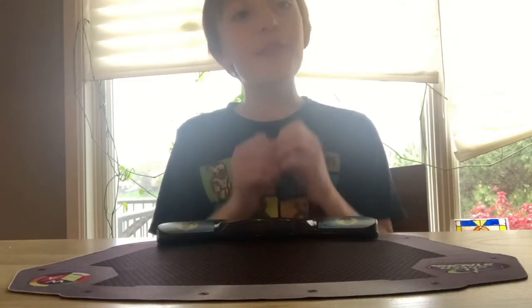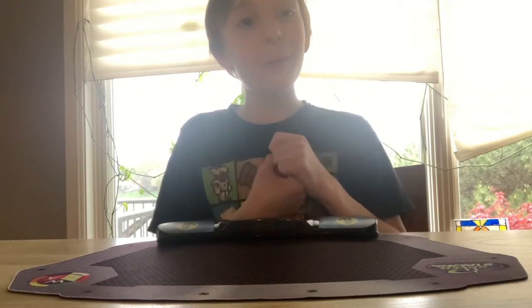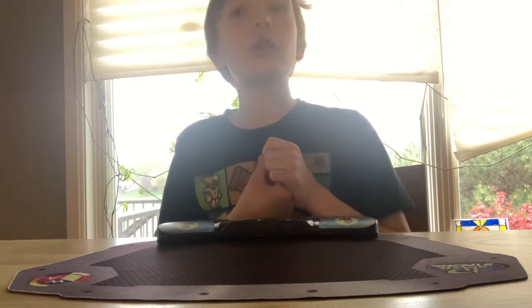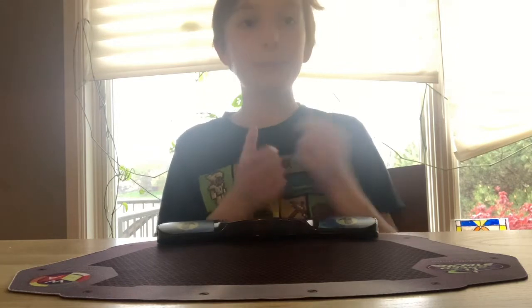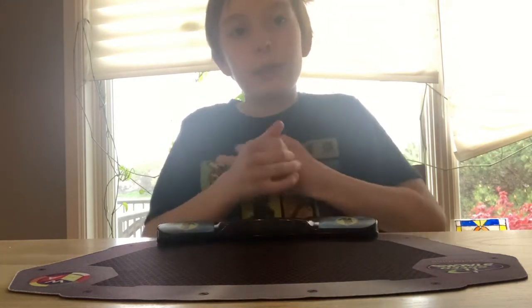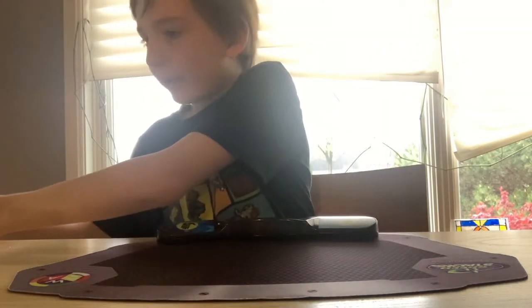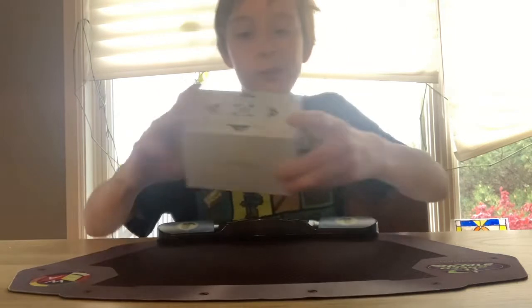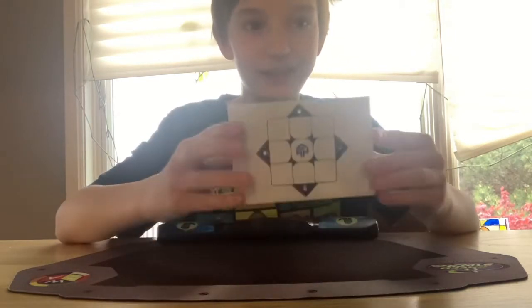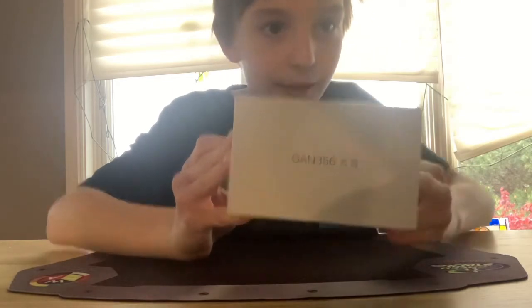So today I have a very super duper exciting package from the cubicle, which I already have opened. I would show it to you, but it's already opened and I don't want things to spill out or anything. But I think you already know what it is because of the intro: GAN XS, that's what it is. So I'm just going to pull it out of its package now. This is looking exciting. Here it is, GAN 356 XS.